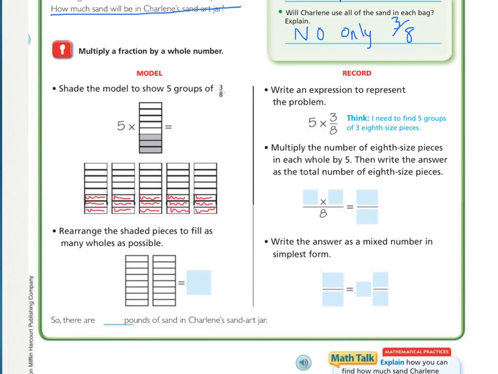And so we're going to write it right here. We're going to just write 5 times 3. So all we did now is basically write the whole number times the numerator over the same denominator. And then we know that 5 times 3 equals 15, and those piece sizes are 8ths.